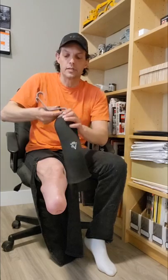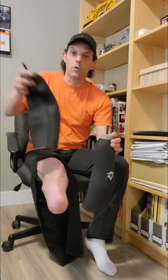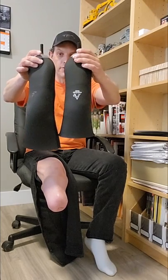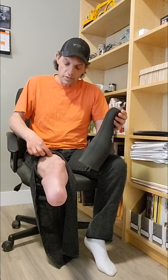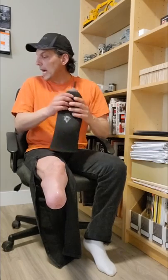These are my Alps liners and I alternate liners from day to day. This is my shorter liner and this one is cut a little bit longer — both have been trimmed from their original length, but there's still about an inch and a half of difference between them. The reason for that is it prevents me from developing a welt on my upper thigh where the top edge of the liner ends. If the liner always ends in the same spot, over time you'll get an unsightly red line, which happened to me. Having two liners at different lengths helps alleviate that.